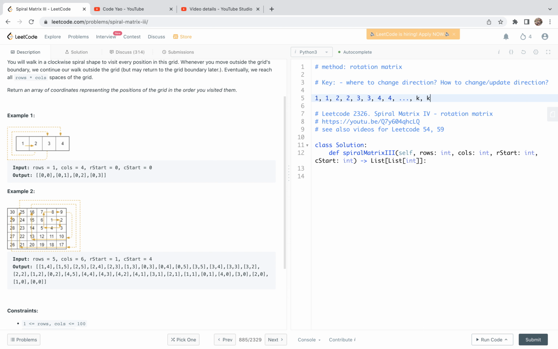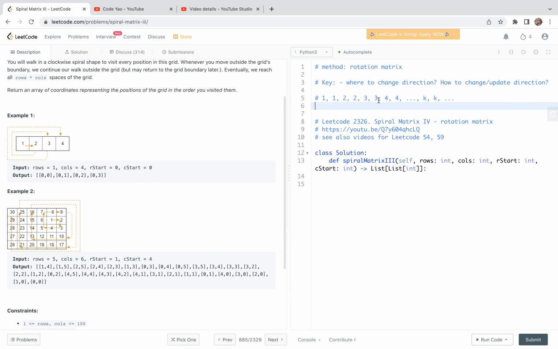So in general, it's K and K, and so on. That's the number of steps we walk each time we change direction, right? We just need to mimic this step sequence, then we can know where to change direction.